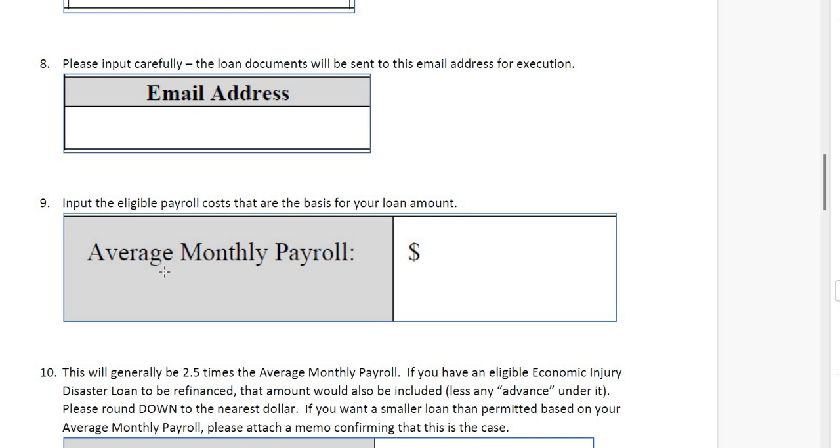to mystery or guessing, but there are some instructions that the SBA did supply in the actual 2483 form that clarify this box and state that most borrowers who apply for a first draw PPP loan in 2020 will use their average monthly payroll for calendar year 2019. So even though it's left a mystery here, it does indicate in the instructions you're supposed to use calendar year 2019 to complete your average monthly payroll.